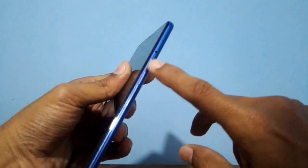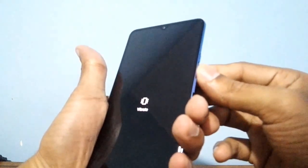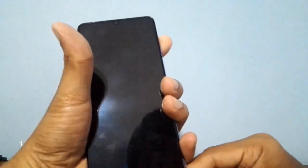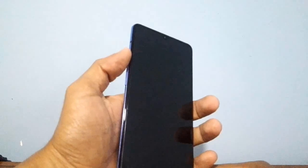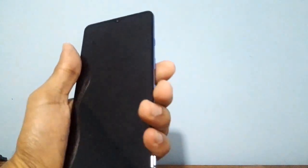Then you can notice the alert slider — you can see the physical button here. But it is not very comfortable with the finger. We have to put extra effort to push it down and push it up. If OnePlus had located the physical button on this side, it would be much more comfortable because we can easily move it up and down. So that is my number two drawback.